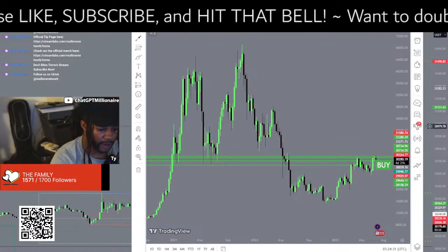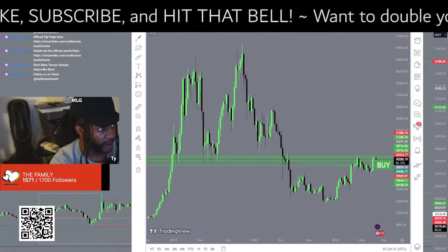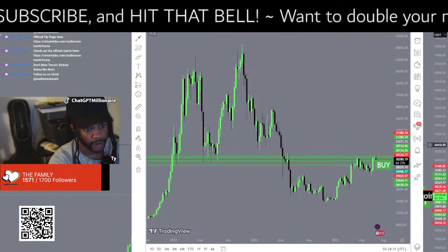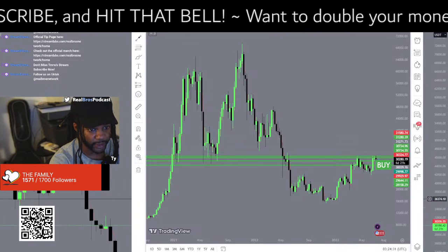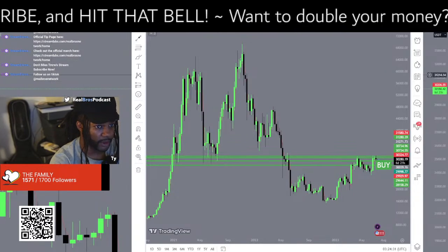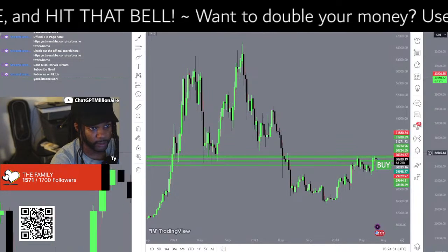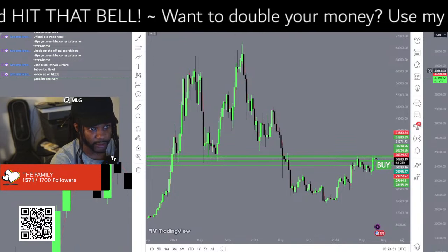Perfect. So let's actually go into some of the questions I got. People want to see the chart live for the week. When the week starts, how do we do it? So first things first, I'm going to have to remove those trades from last week. We had a great week. Taking those out. I don't even know what these arrows are.